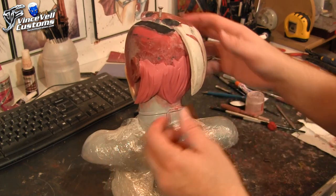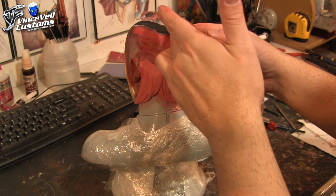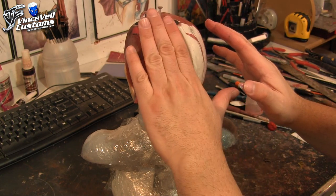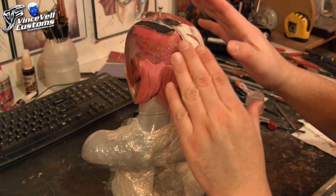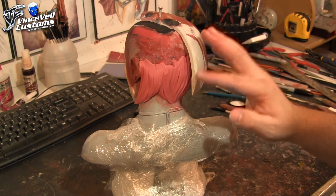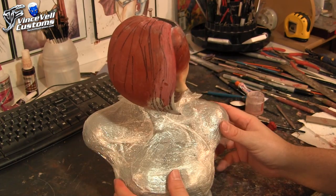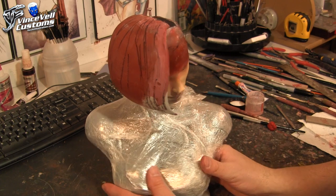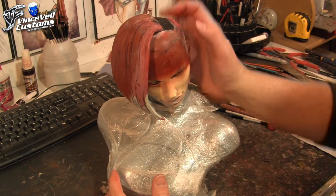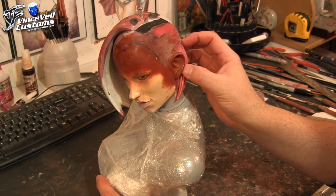And then this piece right here, I still have to take it down a little bit more, probably a little more over here. Then when this piece is sculpted here, this hair is going to go over it. So I'll have a little bit of a wave or something over this piece so it connects. I think that's going to work out a lot better for the way I sculpt and how I'm working out this item. This way I can just focus on this piece, and this hair is going to be attached and I don't have to worry about anything. So this is definitely a good starting point over here.